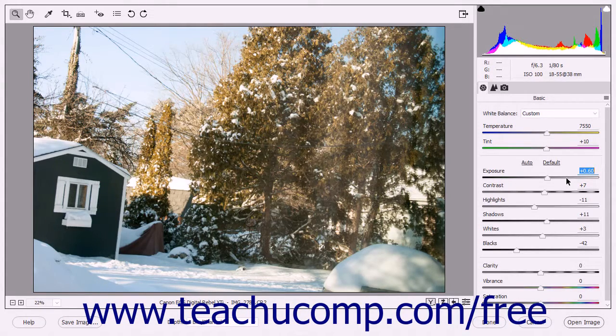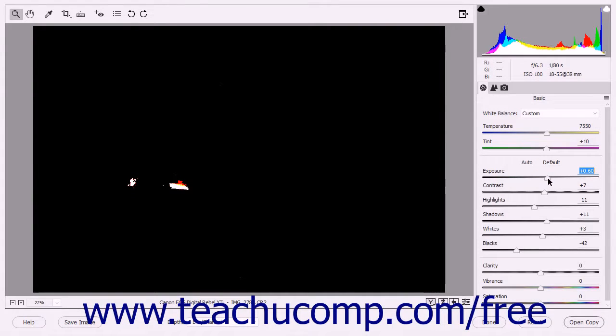Also note that you can use this slider to preview where highlights are clipped within an image. To do this, hold down the Alt key on your keyboard or the Option key for Macs when moving the Exposure slider to display any clipped regions as colored areas within the image. The color indicates areas clipped in only 1 or 2 color channels. Non-clipped areas appear black. Simply move the slider until the non-specular highlights, meaning highlights that are not from light or reflected light, are completely clipped. Then slightly reverse the adjustment that you have made.